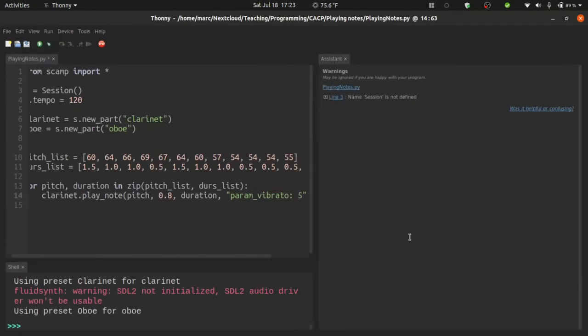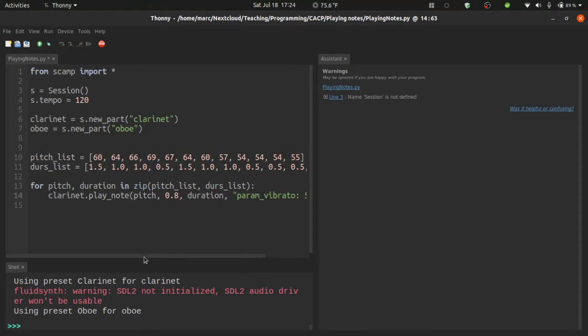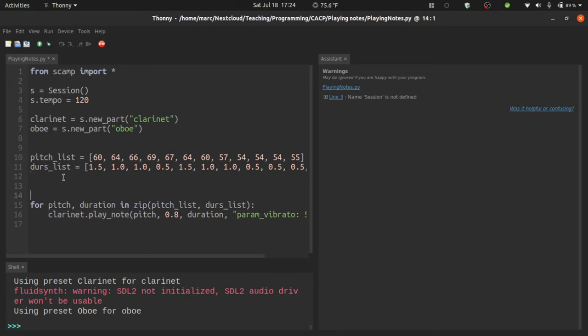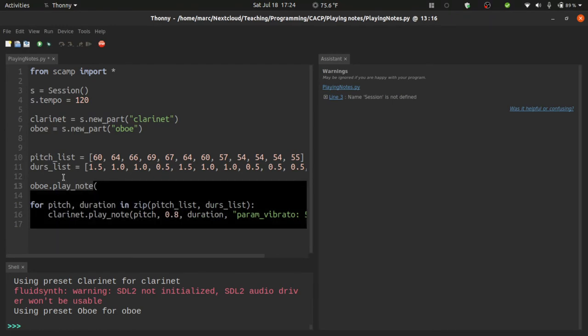Okay, the next thing that you should probably know is that while by default, calls to playNote are blocking, meaning you don't move on to the next line of code until this line is finished playing the entire note, while that's true, you can turn that off if you want. So for instance, what I might do in this case is I could have the oboe play a long note. oboe.playNote, and we'll have the oboe play a note up at a high C. We'll make it pretty loud, and we'll make it last for 5 seconds.